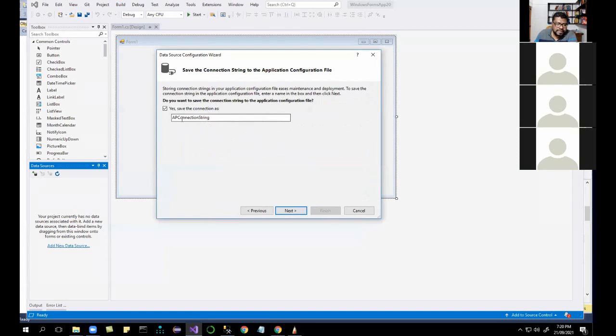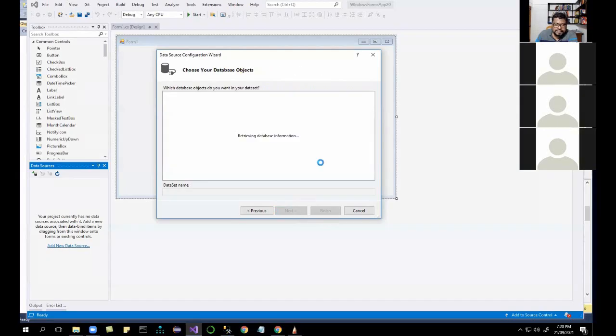So it is showing the connection string. This connection string is the text that is generated when you are creating a connection: the server name, the database file, and the username and password like that, it will save. So no need to do any changes. Just click next. Now it has established a connection to the database, and it has retrieved the names of tables that are already available. If there are any views, stored procedures or triggers there, they will also be listed here.